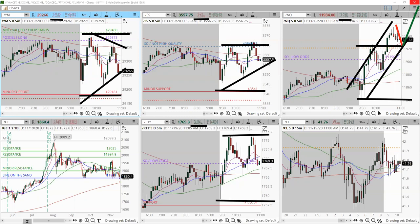The other thing is that we didn't take a look at Russell. Okay, so Russell has a bit stronger structure, right? It has a double top and also has rising bottoms, right? And you can see here that it's doing a 5-minute rotation off of this trend line, higher low right here. So basically a break over this level right here is going to project the price higher. How high can it go? Well, most likely if it trades above the 10 EMA, it's not yet out of the woods, but it can possibly run back into the same resistance spot, which is the pressure point, which at this point, if we break above it, we can continue higher.